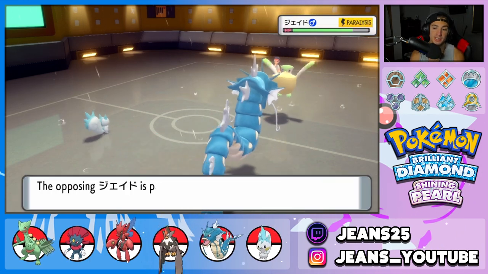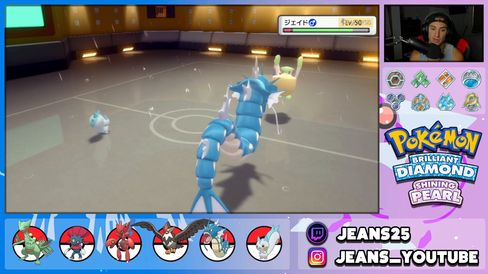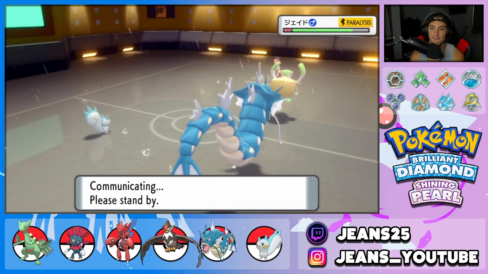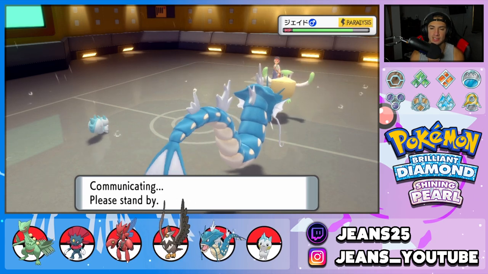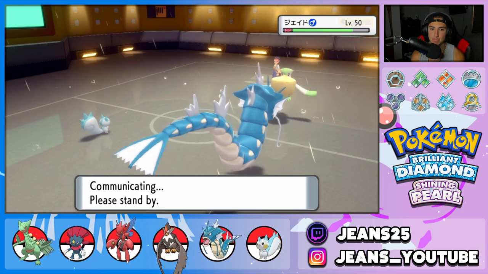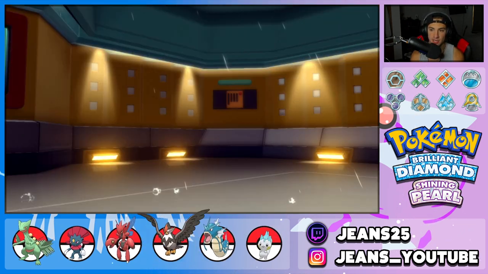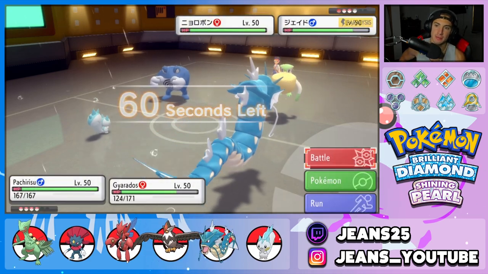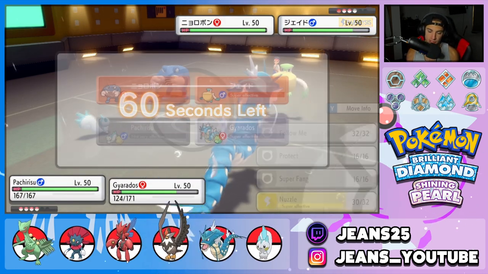So I can go into Follow Me next turn. I could soak up some shots, or I could Nuzzle again. I might just Protect, Nuzzle his next Pokemon, and then Follow Me out. I wonder what he's going to do here. I could Follow Me and Dragon Dance here. Because Poliwrath can come in here, and Poliwrath might just dump on my Patchy, right? Did I go for Nuzzle?